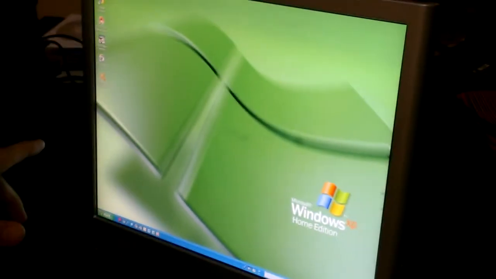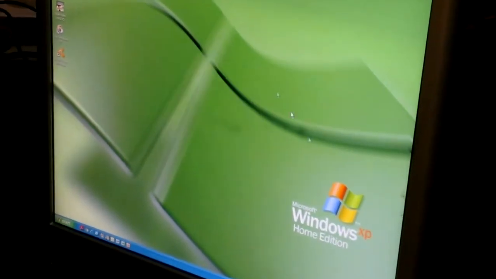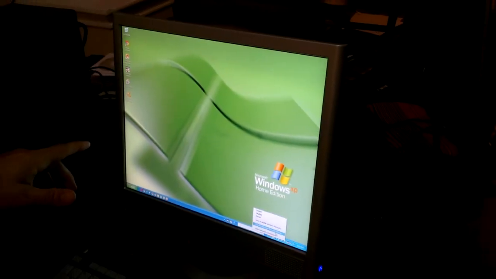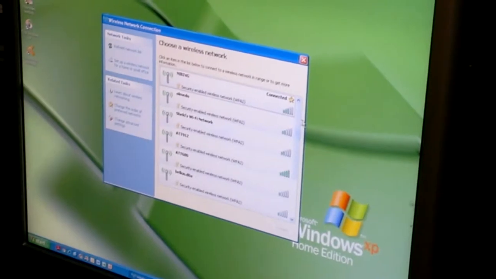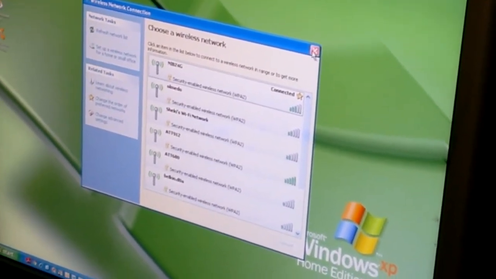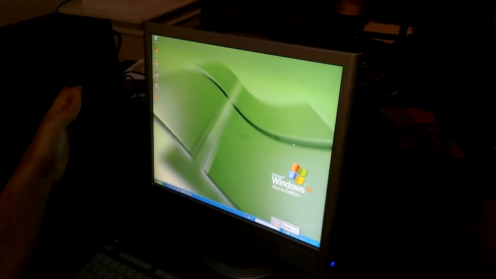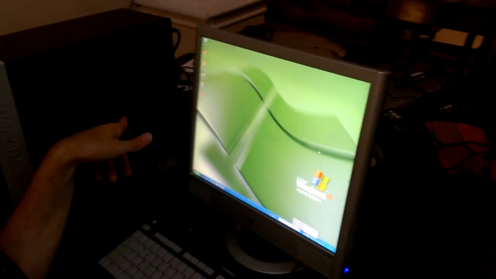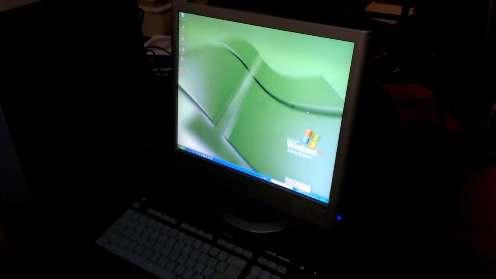And if I wanted to, you can see that here are all the wireless networks, my neighbors', mine, everything else that we can connect to. So you can connect it physically, you can connect it wirelessly, you could connect both as a backup if you wanted to.